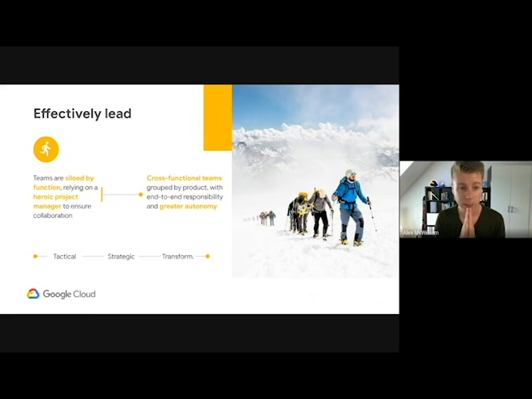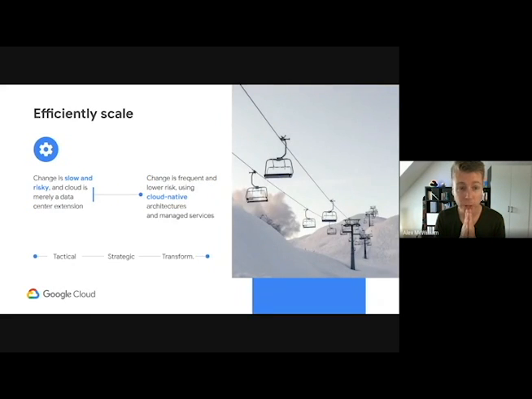Next slide, please. Your ability to efficiently scale will evolve, in very plain terms, from a world in which change is bad and risky and to be avoided at all costs and done as infrequently as possible, being a bit facetious here, to a future state where change is normal. It happens every day and it's low risk. And if something does go wrong, then the time to recovery is very short. Right? This is the DevOps promise. Next slide, please.